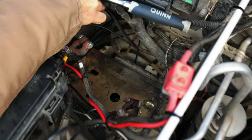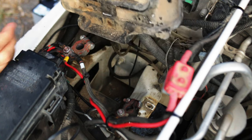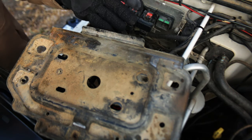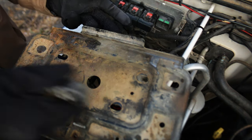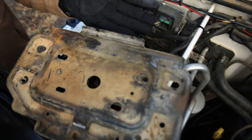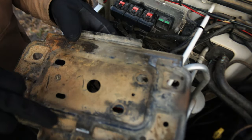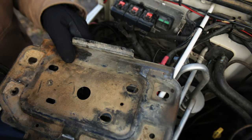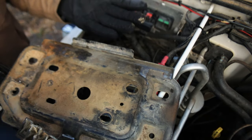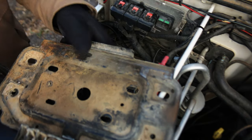Now that we've got this out, let's take a look at the difference in the battery trays. There is the stock battery tray if you have a 2005 or up TJ. You have your mounting holes, the holes for your temperature sensor if you have one, and this little wedge — that's the lip your battery's going to sit against. You can actually see the markings where the metal is shiny where my battery has slid back and forth. So this wedge just doesn't work anymore. I probably could hammer it in and tighten it up, but I decided to replace it because I think having something going over the top of the battery is better than a little plastic wedge.